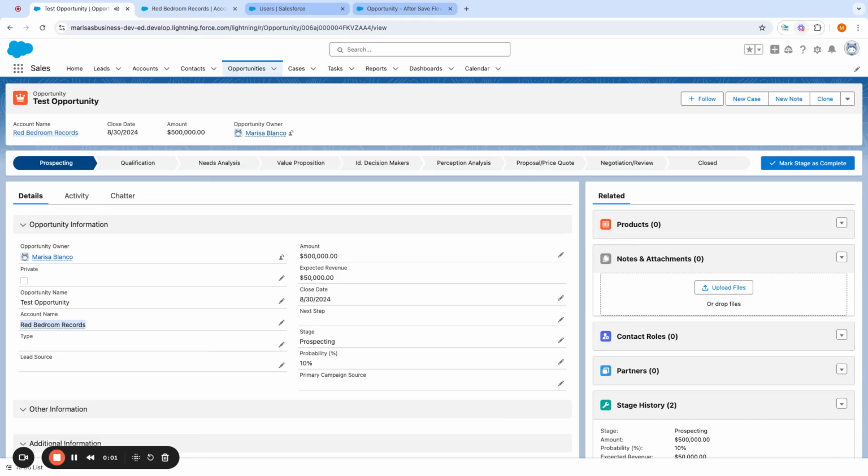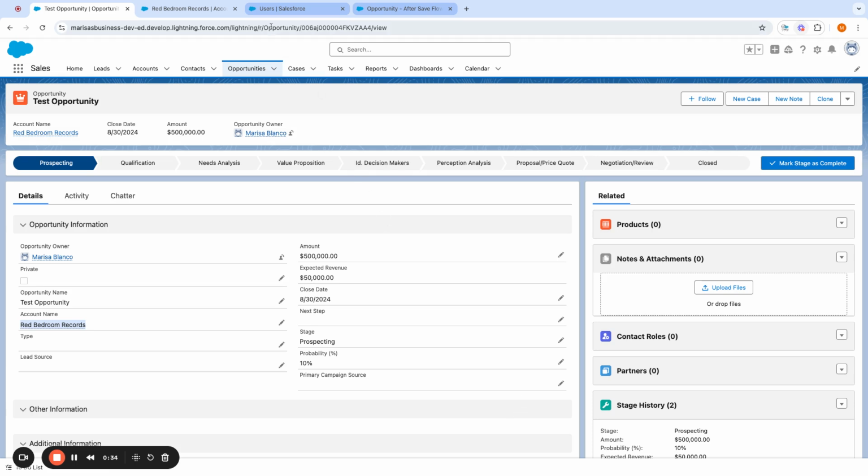All right, today I'm going to show you how to update some fields dynamically using Salesforce Flow. What we're going to do in this one is when an opportunity amount is greater than or equal to $1 million, we're going to update the related account to a VIP record type, and we're going to update the account owner to the VIP owner.